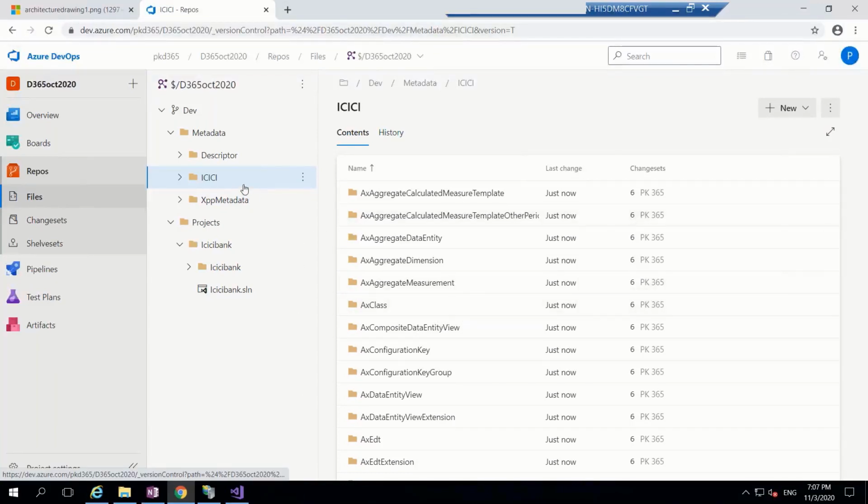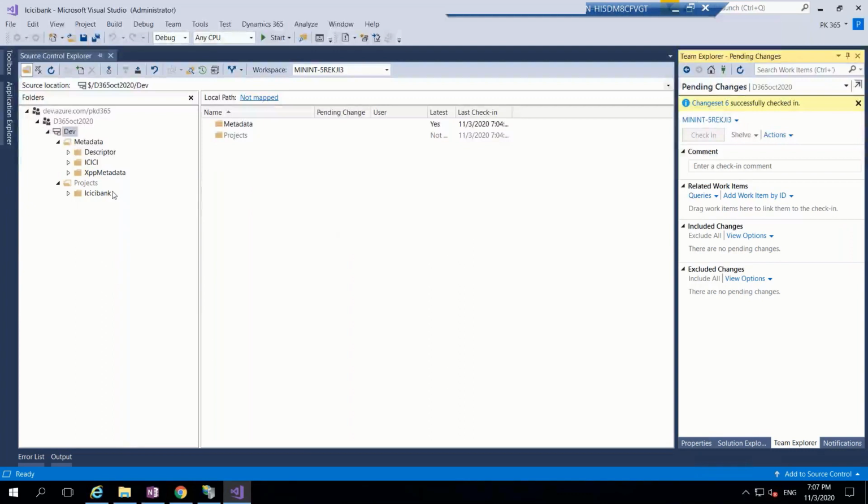Now, this is how you are going to map with the TFS version control system. Hope this is clear. I want you to do this. And then the project is also checked in. Everything is done now. Now what is the next step? The next step would be we can start the development.